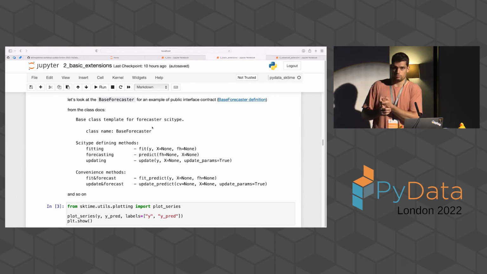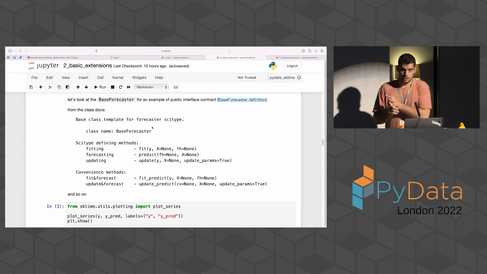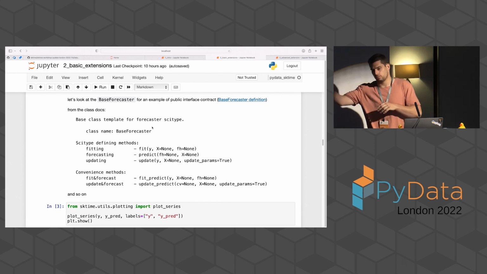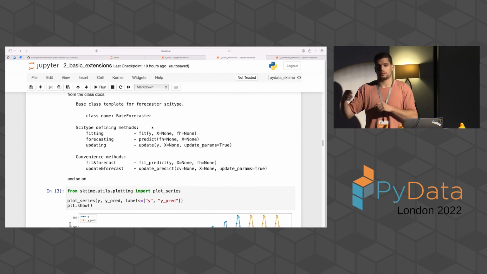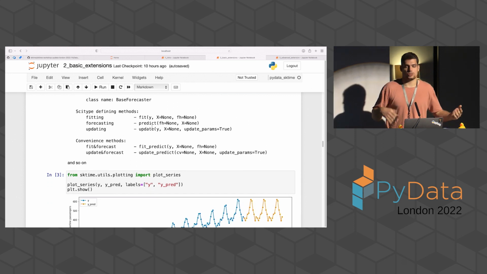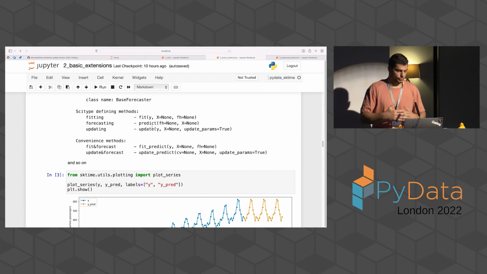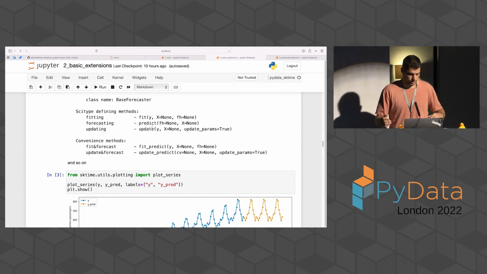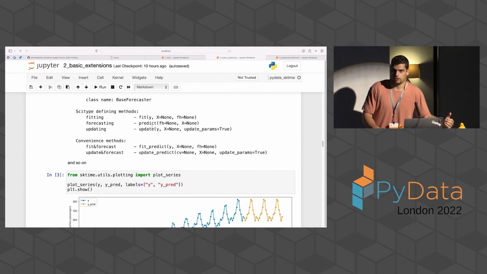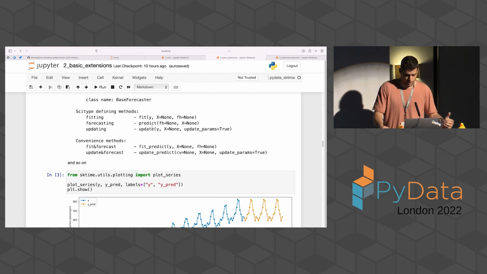They can fit on time series data, they predict the future, and you can update them, which is adding some more data and then update using that instead of refitting. And then there's also some convenience methods like fit and forecast, update and forecast, and so on. Here's how our naive forecast looks. It doesn't look that bad to me. Not sure why we call it naive.